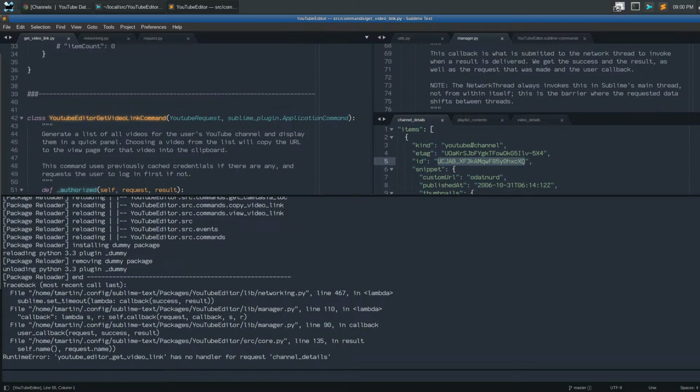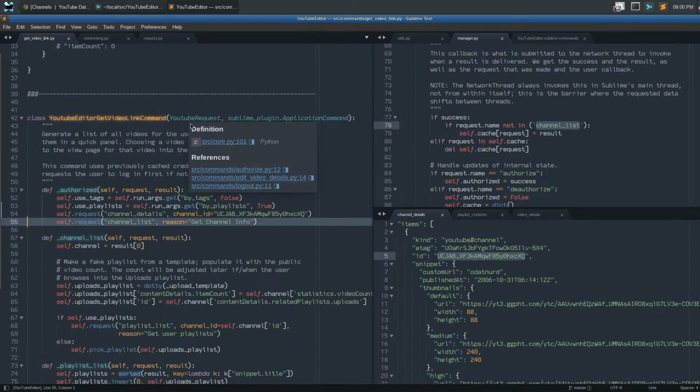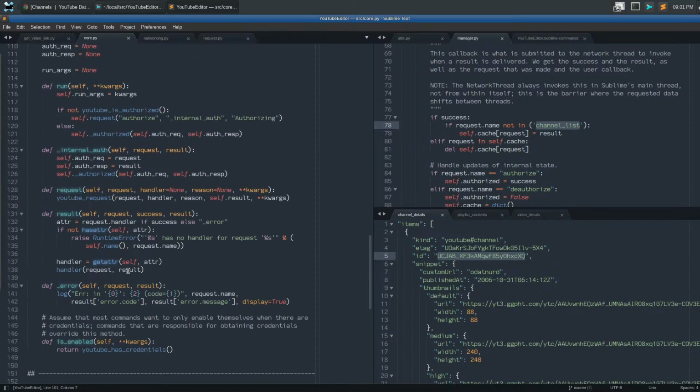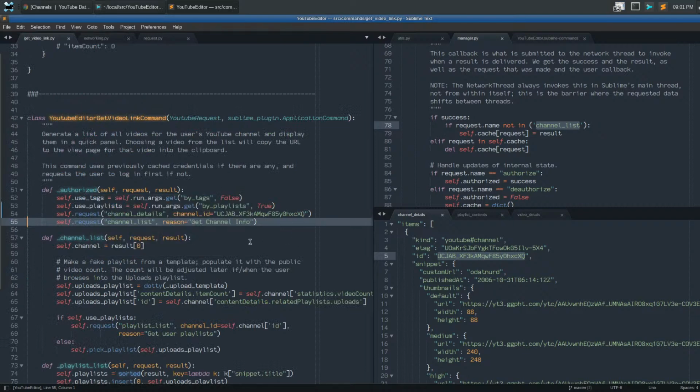The YouTube helper, or the YouTube request thing that we have here, which is where we get that self.request method from. If we look inside of it, it calls YouTube request, and the handler that it gives is basically whatever value you pass here, which is almost always none. And the result of that is it ends up being the name of the request with an underscore. And when we get a result back from this thing, the handler code actually calls the method with the underscore in the name. So it calls this one if there's an error. Otherwise, it calls an underscored method for the name of the thing. That's why when we make the request for channel list, the method is named underscore channel list. There's an implicit connection there between what the request looked like when it was made and how it ultimately gets processed.